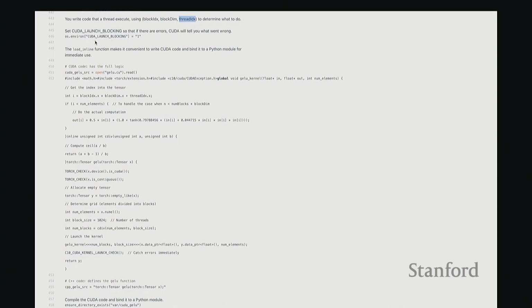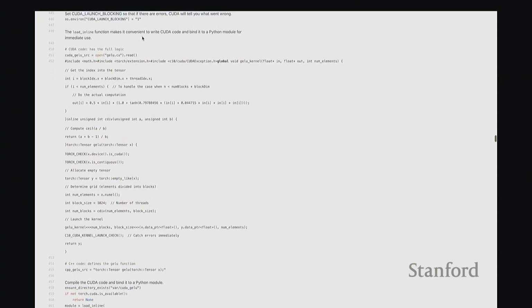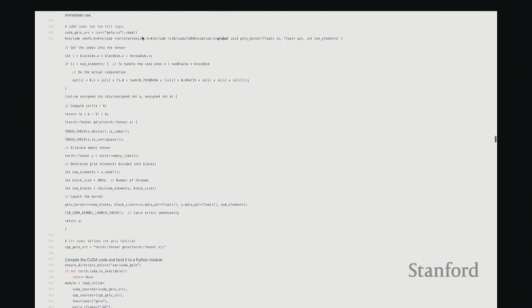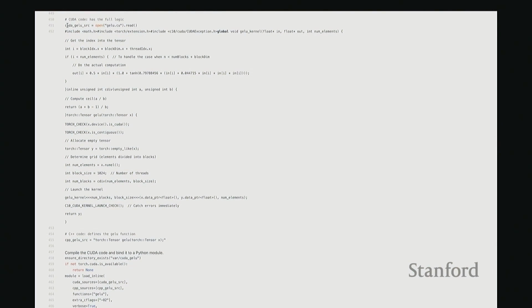One last thing before we go through the actual C++ code: whenever you're trying to debug CUDA, you want to launch with CUDA_LAUNCH_BLOCKING=1. This will allow you to actually debug your CUDA kernel. It will give you error messages back, at a cost in terms of runtime. If you don't do that, you are going to have a bad time if you're writing CUDA code and needing to debug. So OK, here is my GeLU code.